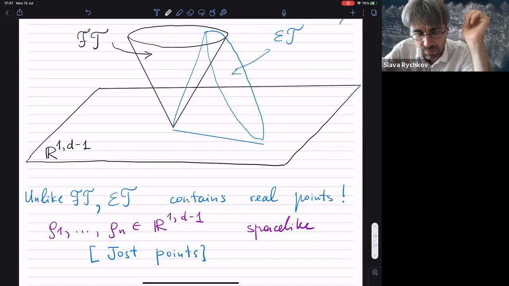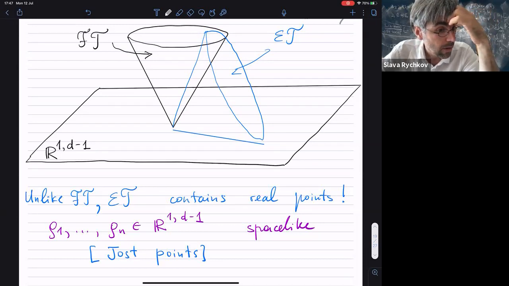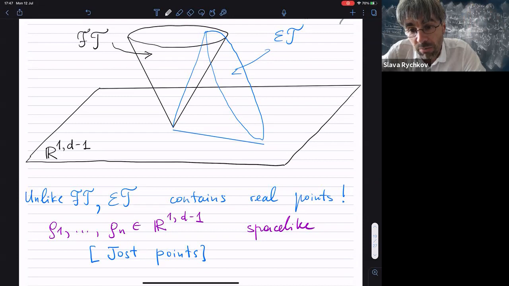They're classified. There's some simple classification which we don't need. The important point is that they are all space-like. All these points that have this property are space-like to each other. Configurations are fully space-like. And so, using this fact, we prove that the Wightman function is actually analytic, has to be analytic, whenever points are space-like separated.